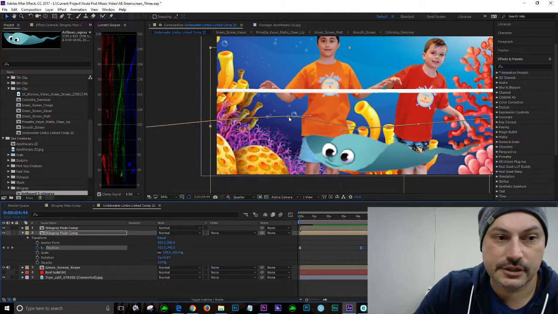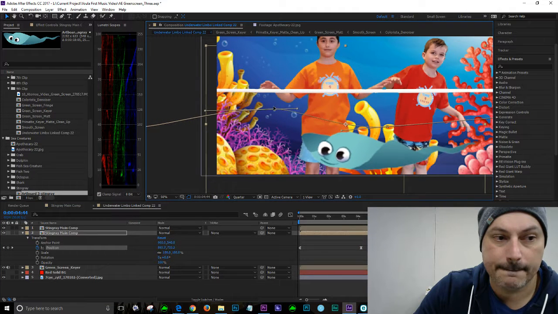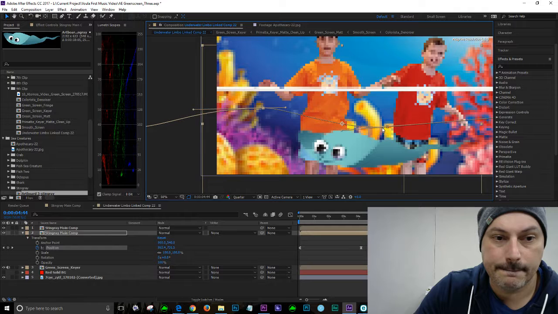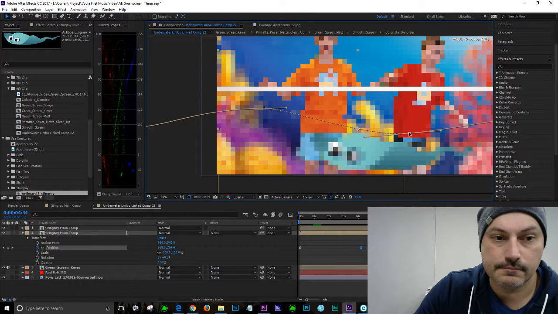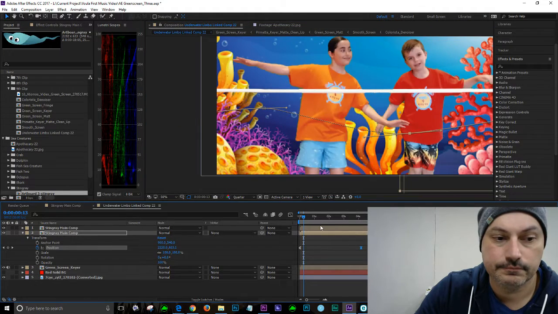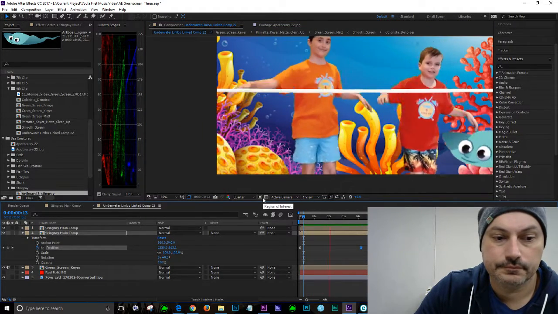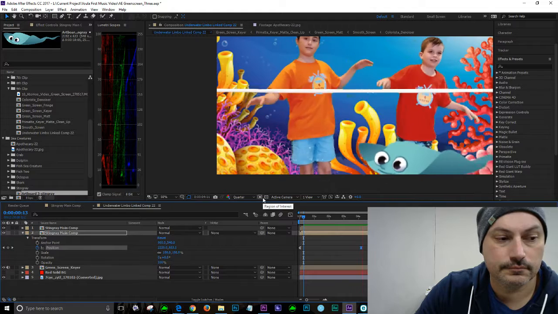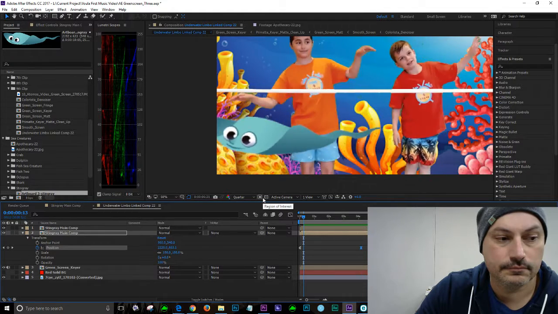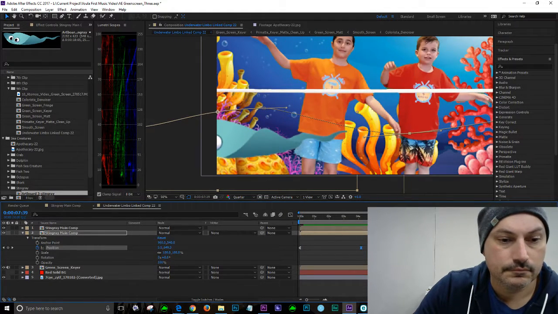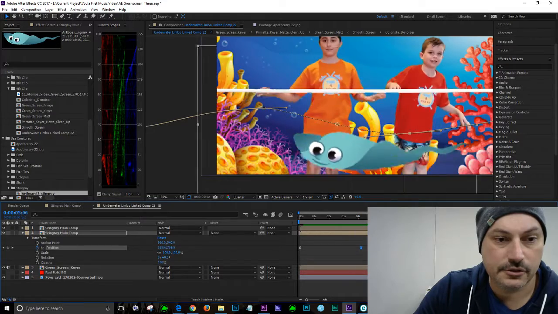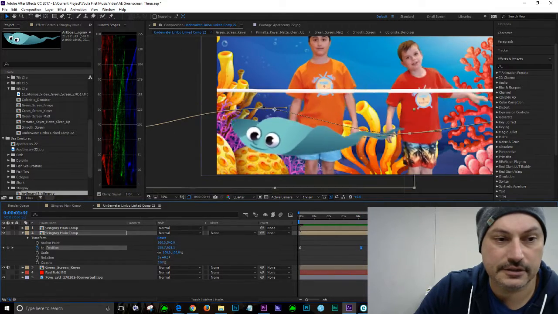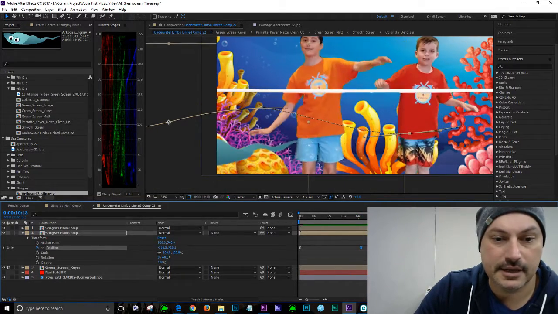So we could potentially get it to move a little bit higher. So you can see the numbers, it dips in underneath and it dips back up and it dips back down.